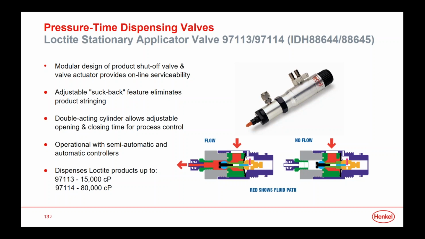Additionally, you have what we call double acting. This valve has a double acting cylinder, which actually lets you adjust the speed at which the valve opens and closes, which gives you some added process control when you're putting patterns on parts. So this is just a quick example of another valve technology that we offer. Between our diaphragm valves and our stationary valves, it's just a small segment of all the different options, but these are some of the most popular valves that we would combine with our reservoir solutions for adhesive dispensing in our marketplace.